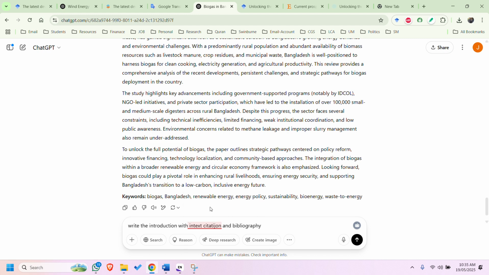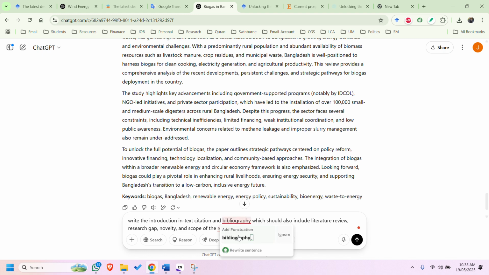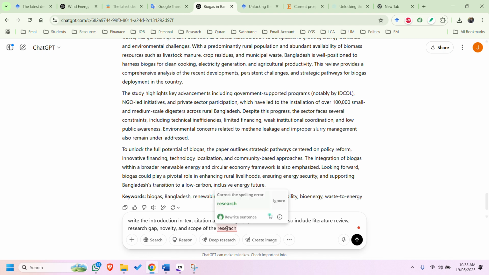Remember, I am asking ChatGPT to write the introduction with in-text citation and bibliography, which should also include literature review, research gap, novelty and scope of the research.